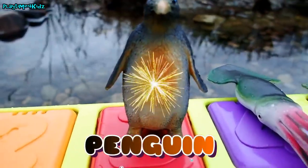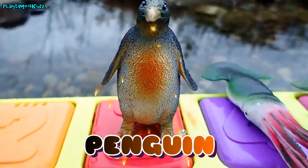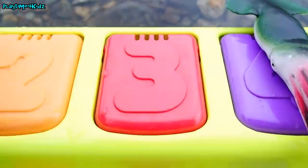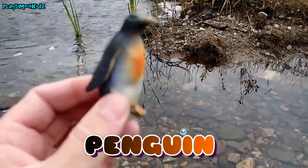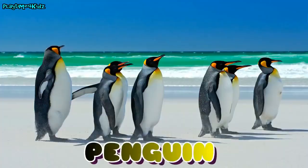Next, it's a penguin. The penguin is on a red square. Penguin.